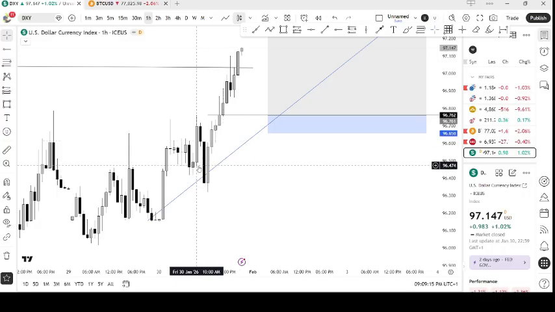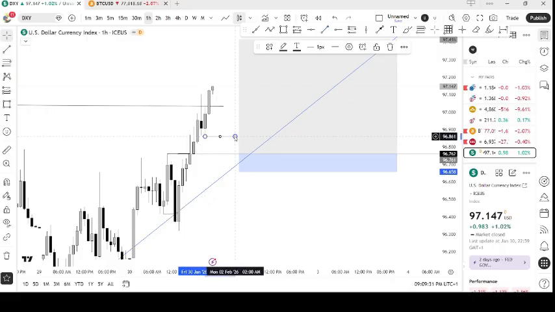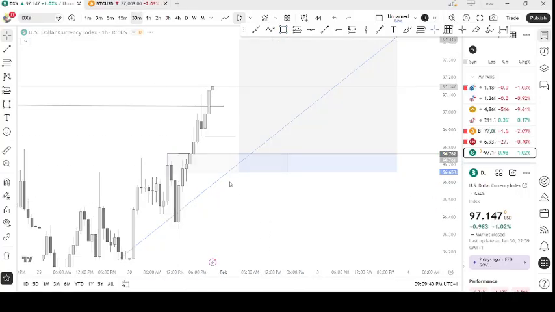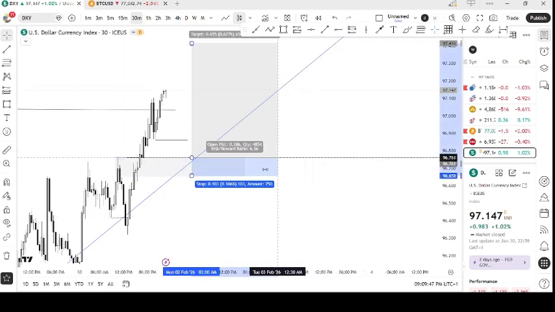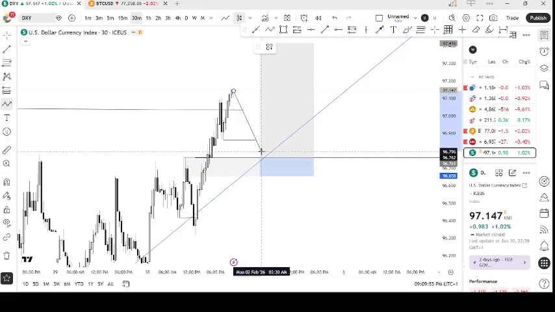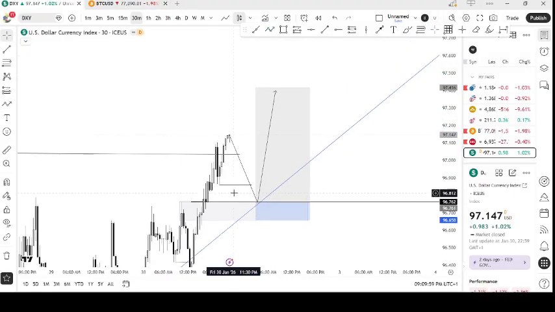So when it comes to SMC, traders are going to see this place as a sweep of liquidity here and a break of structure here, and they will be waiting for an inducement, which you can consider this as. Then they will use this same entry as a breaker block, either on the 30-minute or 15-minute time frame. You can see how it aligns with everything I just said. To continue the buy, you can see the inducement here, and then we can wait for a pullback to these areas and continue the buy to the upside.